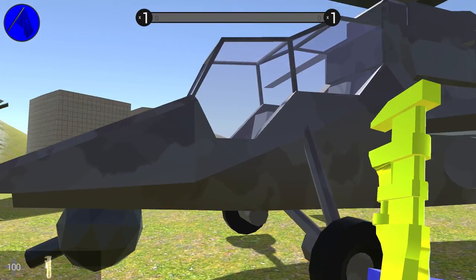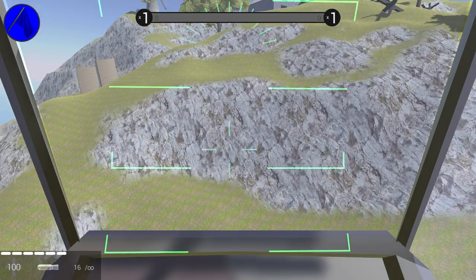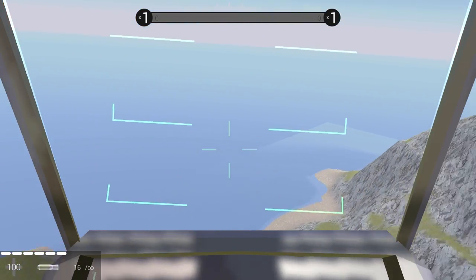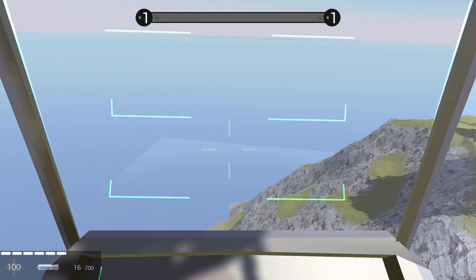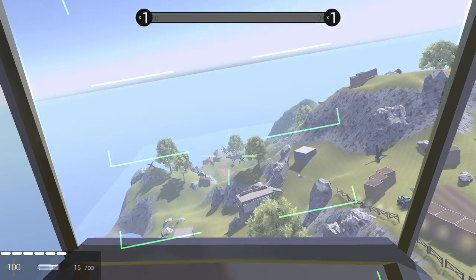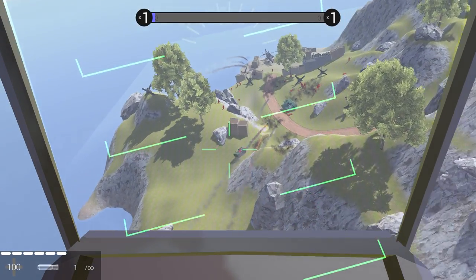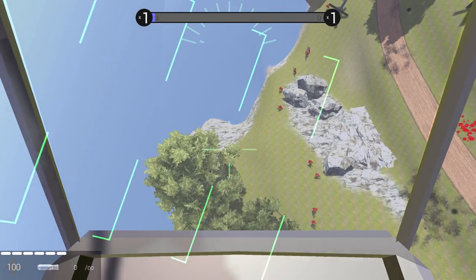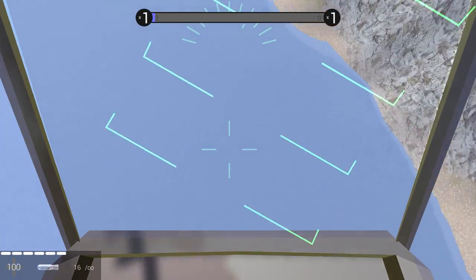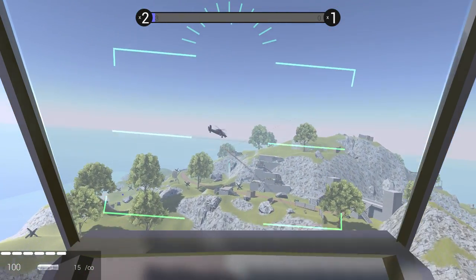Actually, I'm gonna get in the helicopter first, but it is likely that I will be shot down in the helicopter, and then I'll just eject, and it'll be good. So, unleash. I'm going to unleash my missiles upon them. And I should probably pull up, please, thank you. Let's go kill that guy.